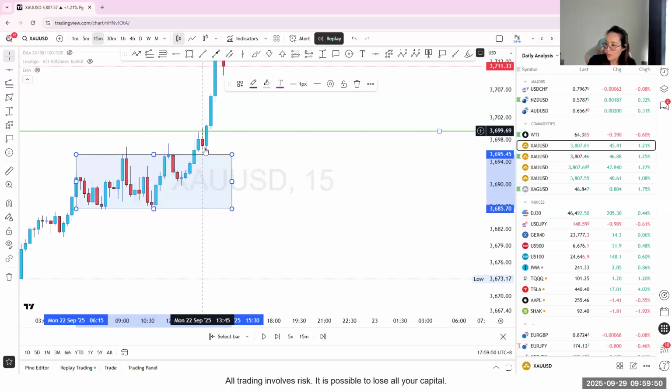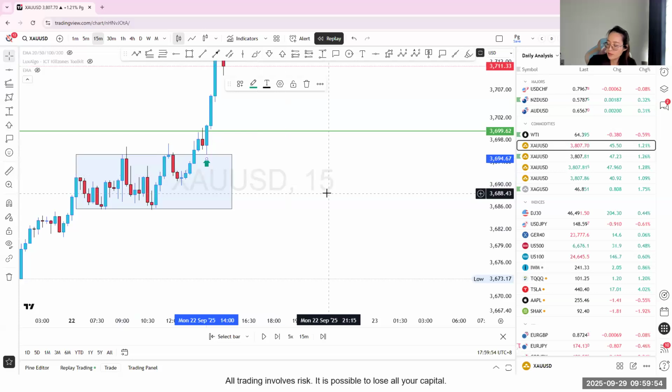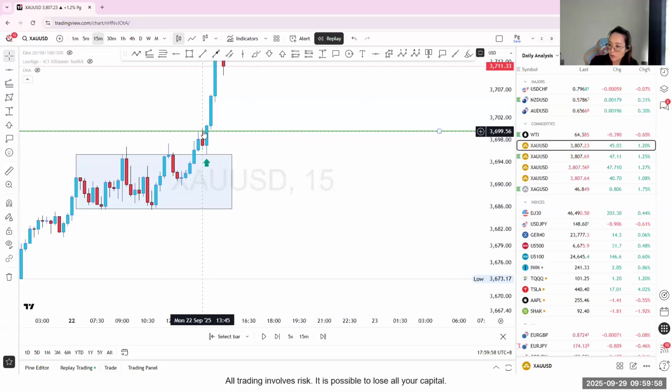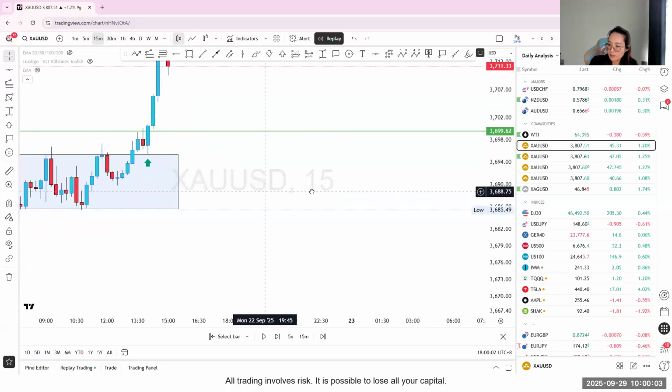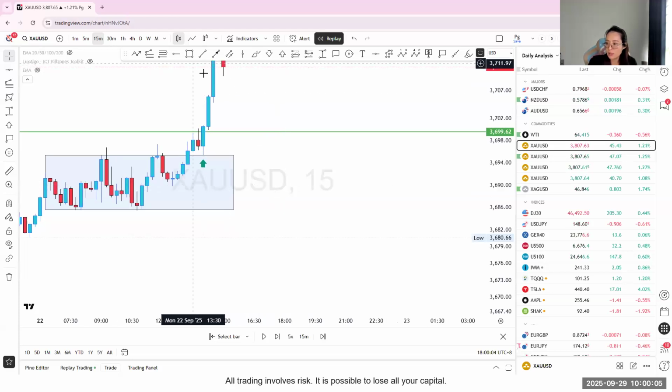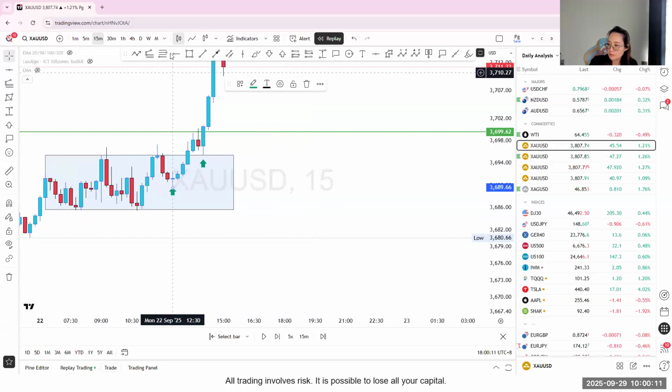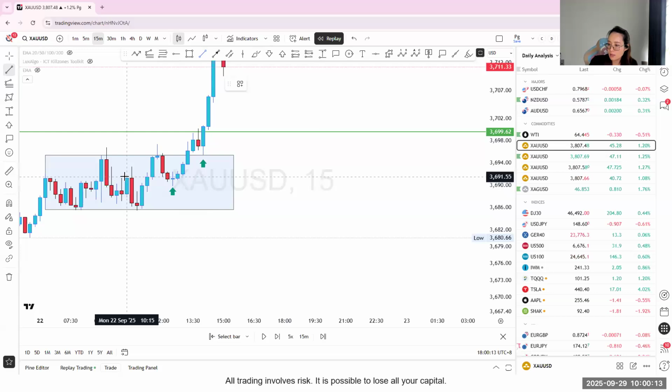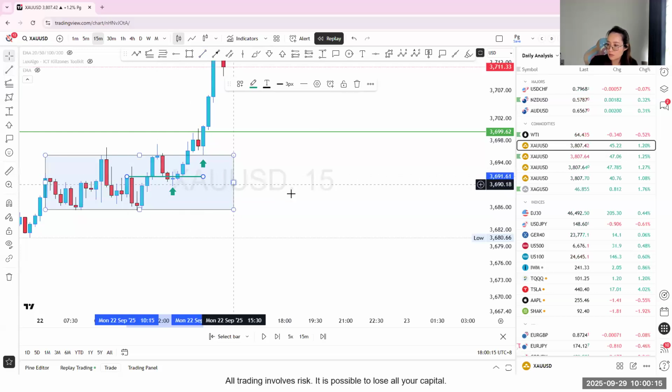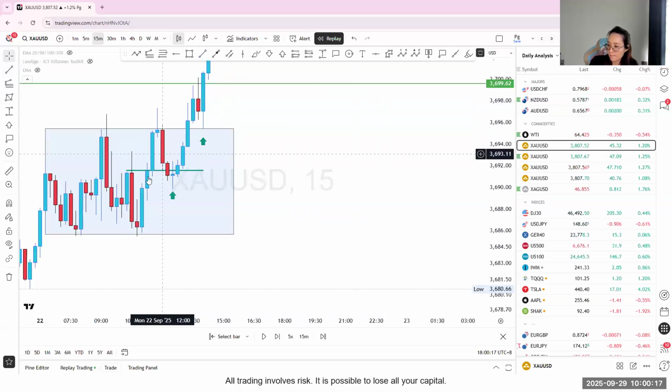You can see price closed above, had the rejection here from the all-time high, let's say 3,700. Price pulled back to this. You will see that we're going to buy here. Then people might say that I'm not confident to buy this because it's already at an all-time high. But don't forget that the momentum is still bullish, right? And over here, you will spot the morning star, right? And this is the pullback.